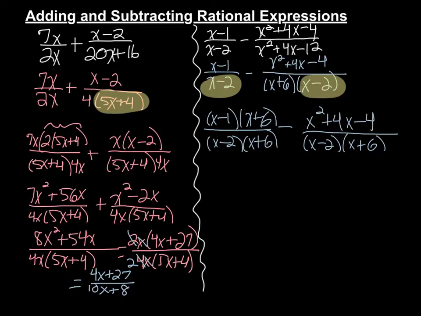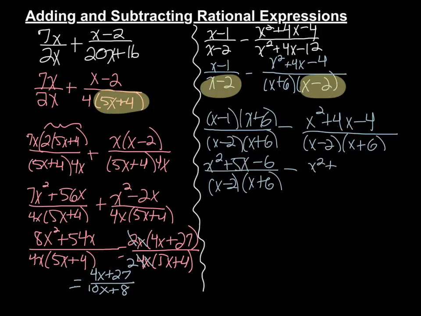Now, in the second fraction, I didn't change the denominator at all, so my numerator is also going to stay exactly the same. I'm going to simplify my numerator in the first fraction, so FOIL, x squared plus 6x minus 1x gives me plus 5x, and -1 times 6 is a -6. Our denominators stay the same. And we're subtracting.